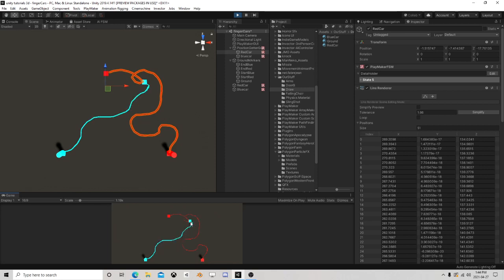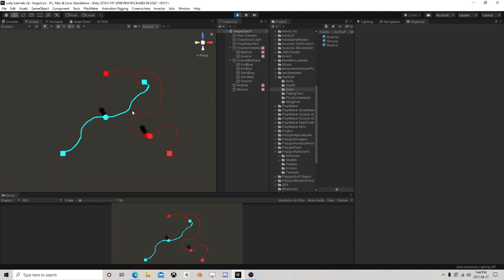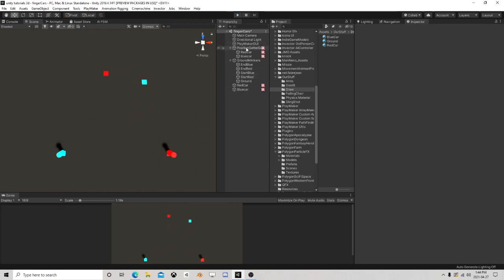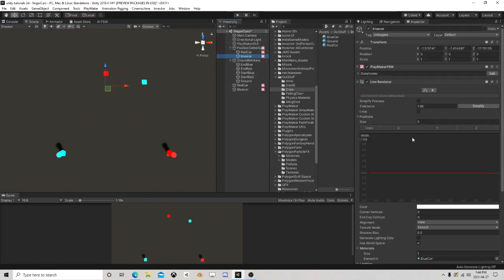It's at 0.4. Now that's obviously going to change depending on how far your camera is as well. Actually, that 0.4 looked pretty good for where I had it. I might even go like 0.6 for where I have my camera. Okay, so that covers these two on how they run their logic.